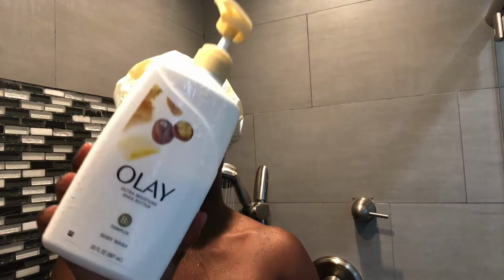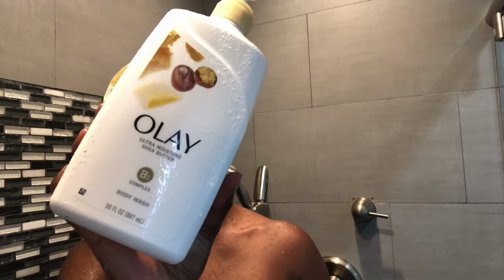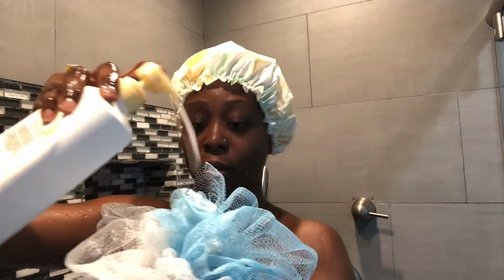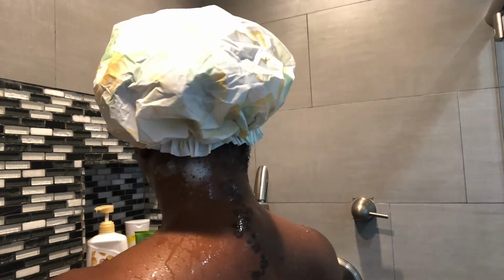Next, I'm gonna go in with my Olay. I love this so much. It made my skin feel so soft and smooth, and I'm gonna take a couple of pumps. I did use a lot, but it's okay, that's what the water is for. And I'm gonna lather and wash my entire body.